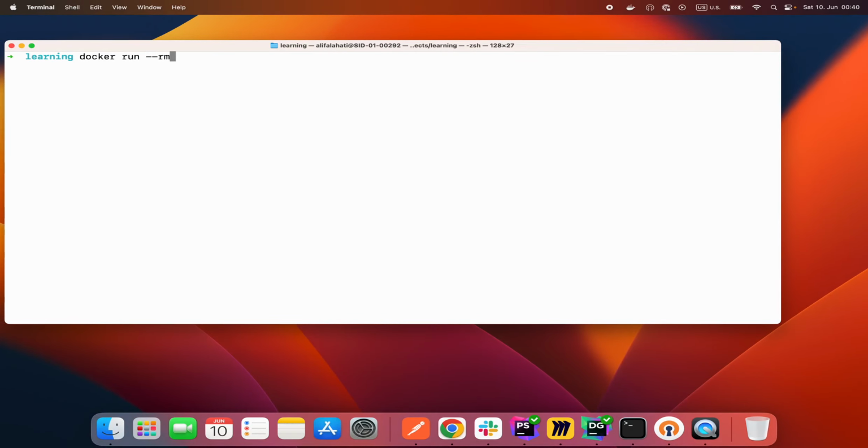Okay, docker run --rm --name npm -it -v pwd:/var/www/html, or you can use any other directory, --workdir /app, node latest, I think, or node, and npm install vue or bootstrap, for example.